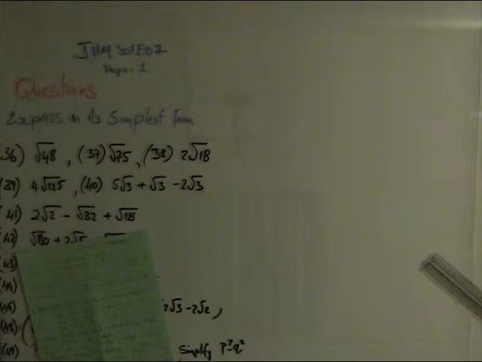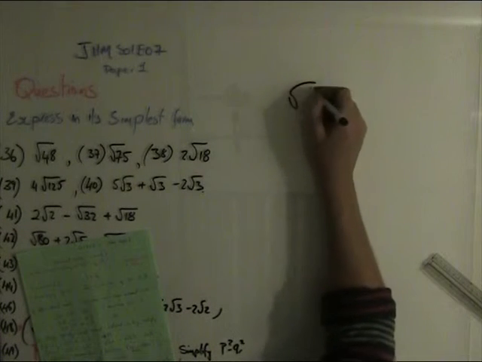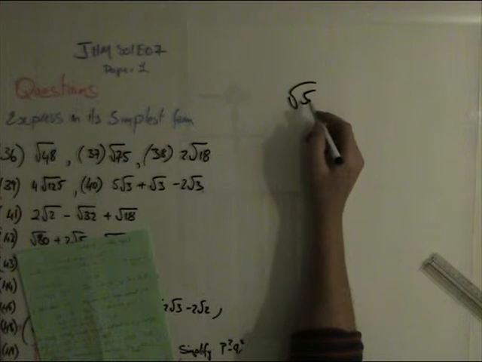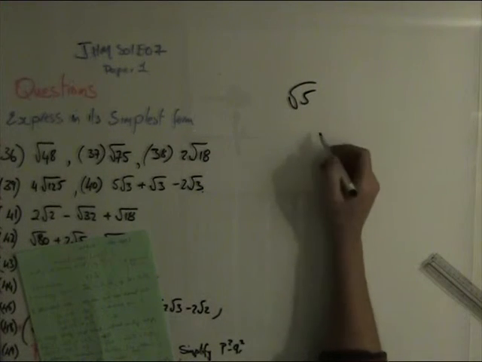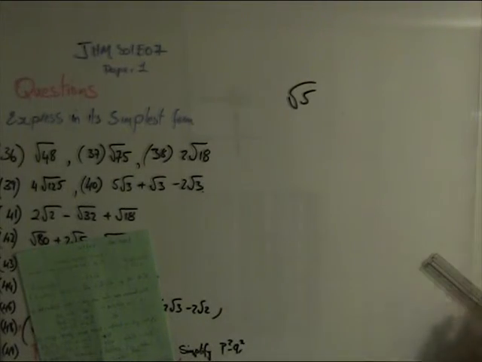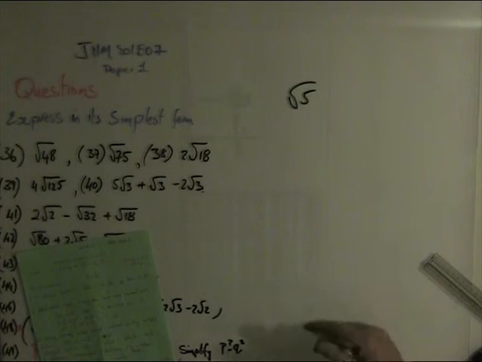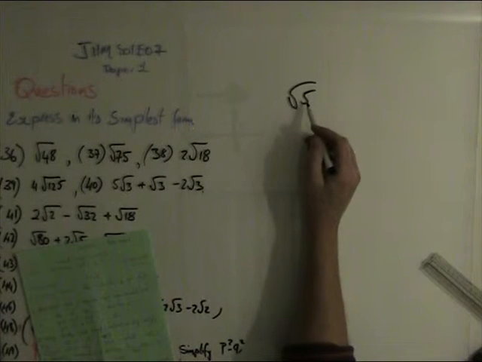So what is a surd? Well, a surd is an irrational number. It means that if you get the square root of that, it's going to have reoccurring decimals. In other words, it's going to be a long decimal number. So they write it as root 5.